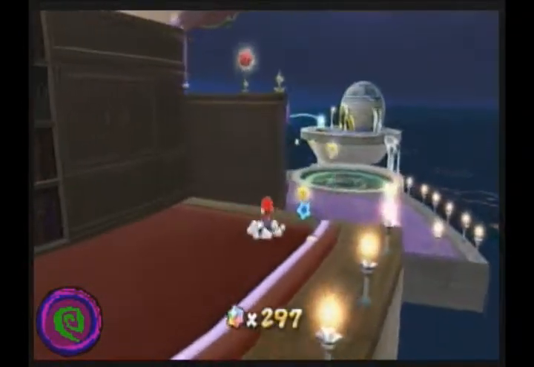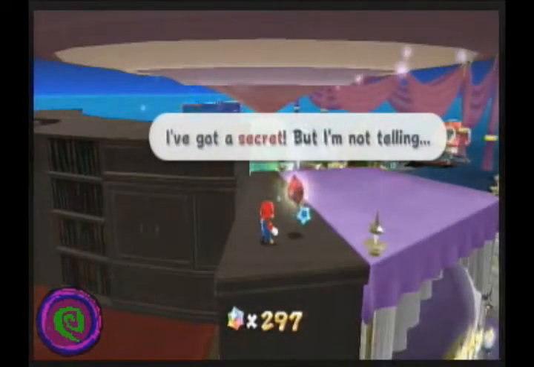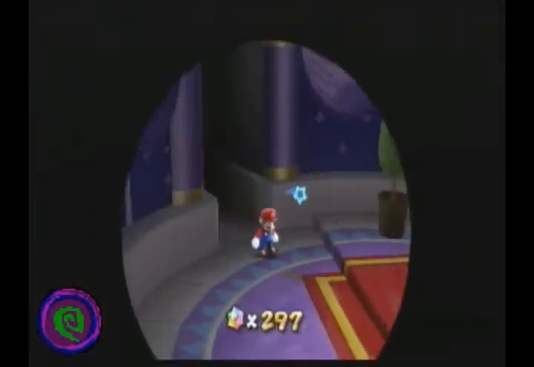Oh, what? There's a red loom here, what the hell? Let's talk to him. I've got a secret, but I'm not telling. Well, you're an asshole, then. Jeez. Yeah, you'll know what that secret is later on.